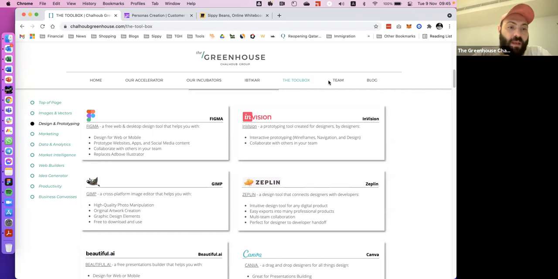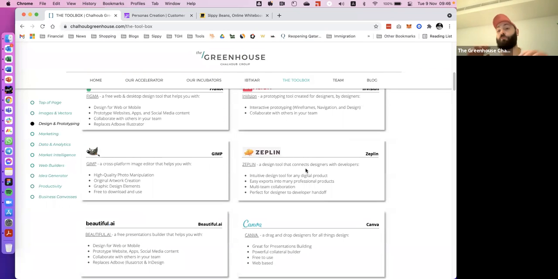It's quite popular. GIMP is pretty much the alternative to Photoshop, but it's free. Now, there's a bit of a high learning curve on this one, but if you're looking to get the same power as Photoshop without actually having to pay for it, GIMP is your way to go.